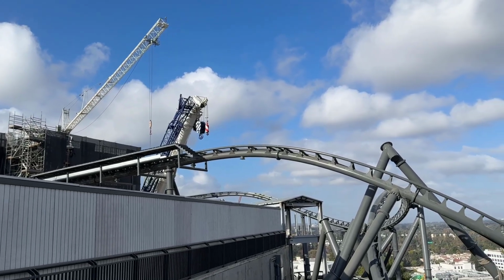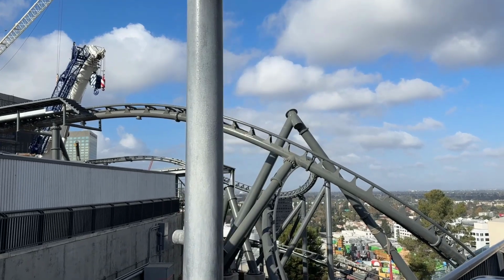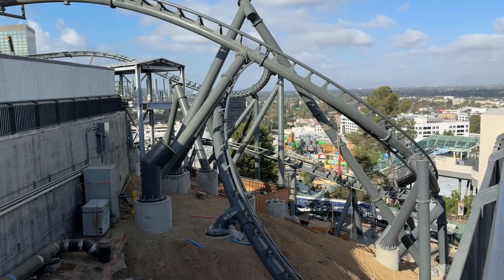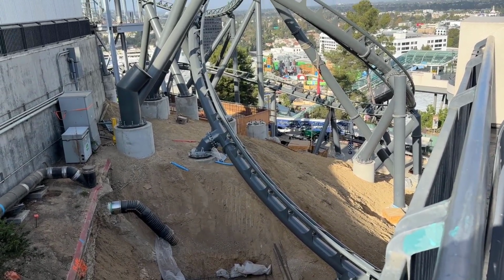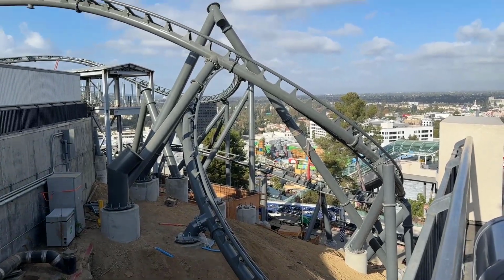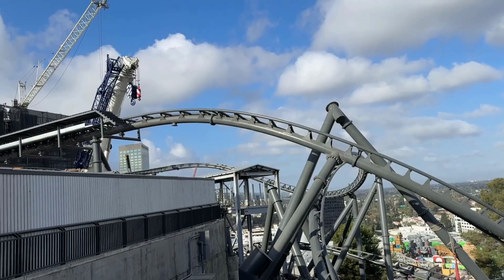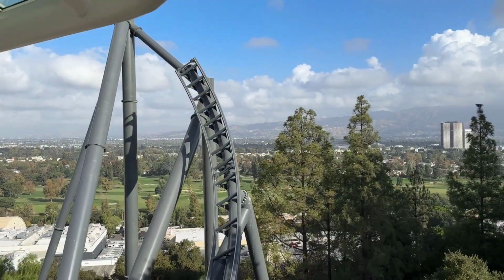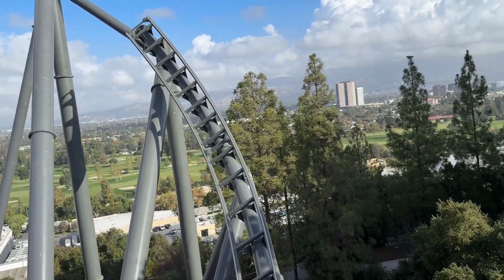Moving down towards the first section of the Starway, here is a look at the track. The track you're going to see basically right underneath the bottommost track is what is going under the Starway, and the direction of travel would be from the right to the left. Looking at this video, if you look at the support here on the right side of the Starway, you can see there's a little arrow, and it says DOT, which is direction of travel.